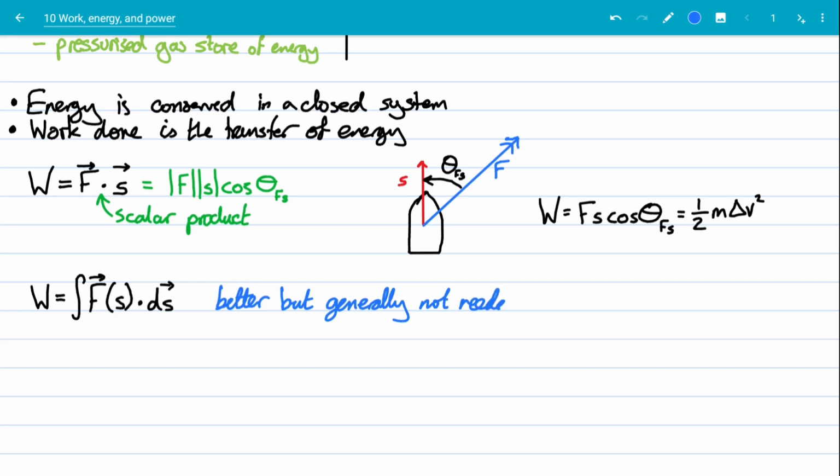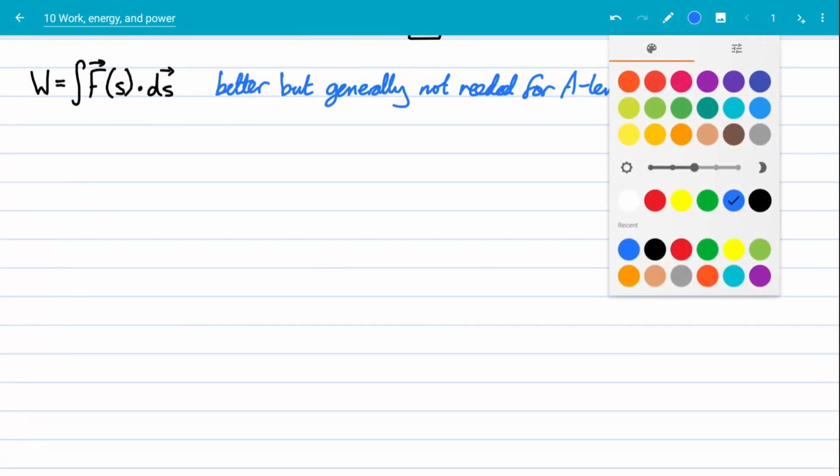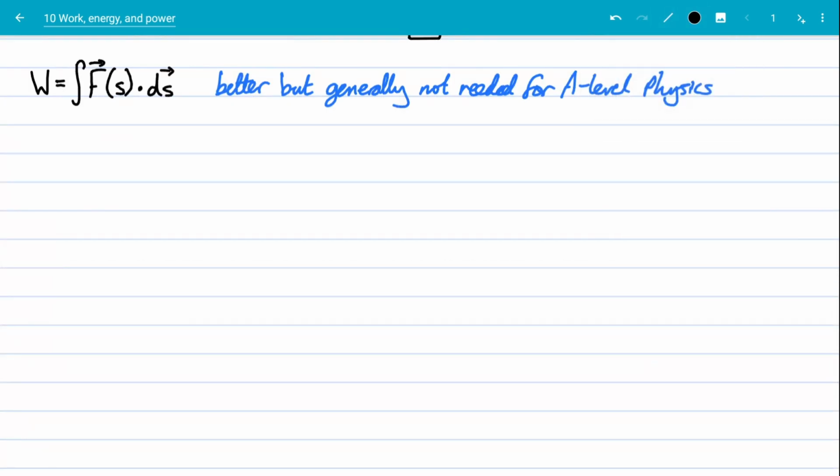Not needed for A level physics, because you will have to use calculus in your A level mathematics, and this is a better way of writing what work is being done. Why is that important? Because remember that integration and differentiation and all these terms about calculus, if you have no idea what calculus is, I have a video series on YouTube where I talk about calculus. I derive the important physics equations using calculus, and it's really worth watching if you're studying A-level physics. It's calculus for physicists, I think that's what it's called.